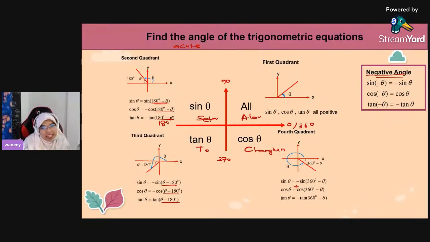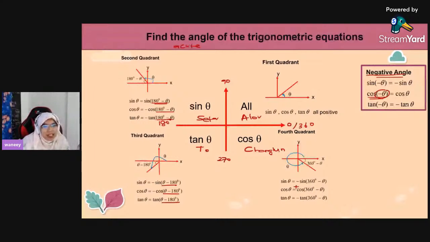Okay, if you have sine of negative theta, it's like having negative of sine theta. If you have cos of negative theta, since we are talking about the negative angle, cos of negative theta is simply equal to cos theta. So it doesn't really matter whether you have a positive or negative inside here for the cos. And then tangent of negative theta, they will become negative of tangent theta. So it's like we are factorizing, but not really factorizing. We are using the definition.